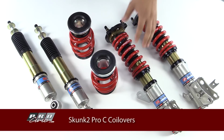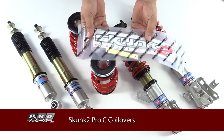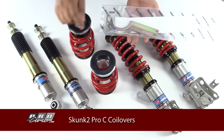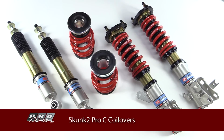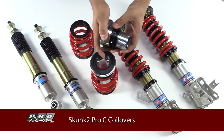But beyond that, I do want to show you some of the stuff that's included. One of the things is this little package here, because of the Skunk2 decal, but it also comes with the spanner wrenches to adjust the collars or the lock nuts here, and also some Allen keys. These Allen keys are used in different places. One of the Allen keys is actually used on this spring perch, which is adjustable for the rear coil spring.